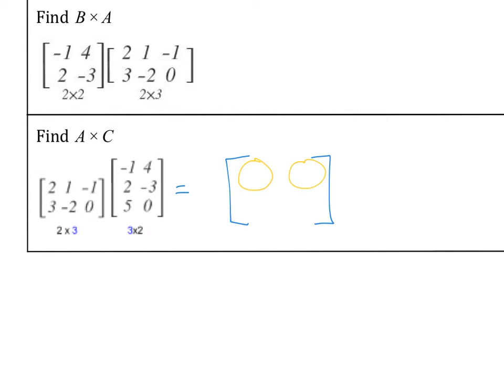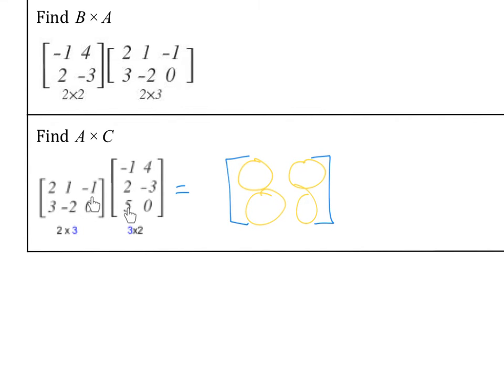It should be a 2 by 2 matrix, so 2 rows by 2 columns, and I've got to fill in each one of these entries. Each entry, I'll always use the rows from this one and the columns from this one to fill in each entry. So if I were filling in this entry, it is first row, first column, so I will use first row, first column, always multiplying the first things together, the next things together, the next things together, and adding that up.